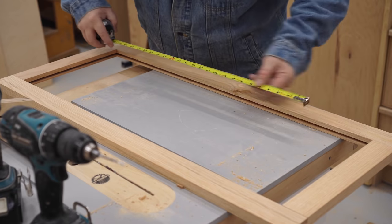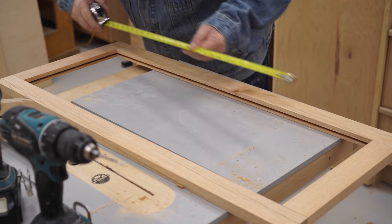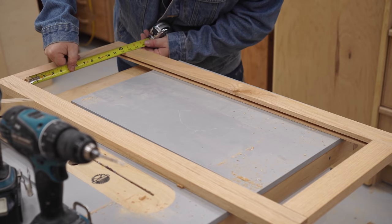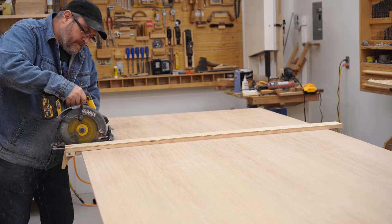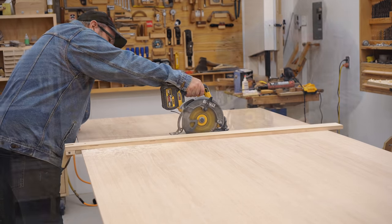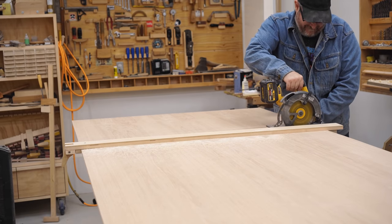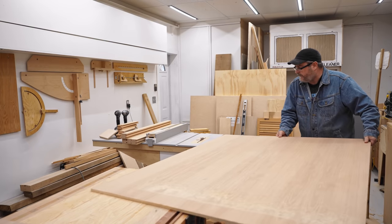Next, I need to cut the panels for these doors, but first I need to put together one of the frames to get a measurement. And then I'm using half-inch plywood for the panels and making the rough cuts with the handheld circular saw and my straight-edge guide. And I can only get 3 panels out of the first piece, so I need to rip a strip off the edge of the larger one to get the 4th.